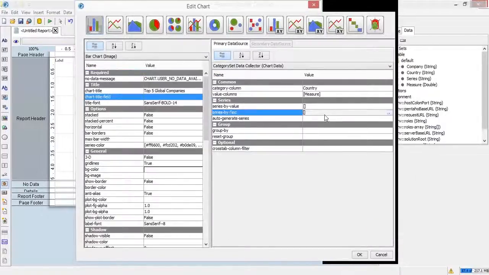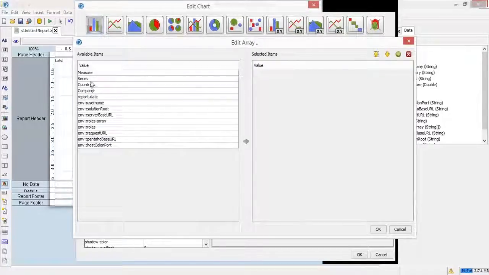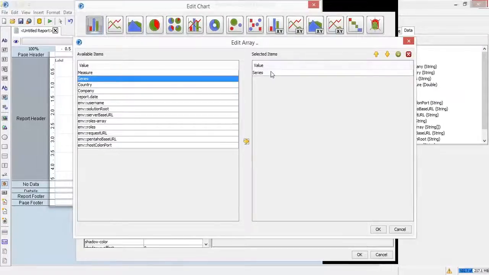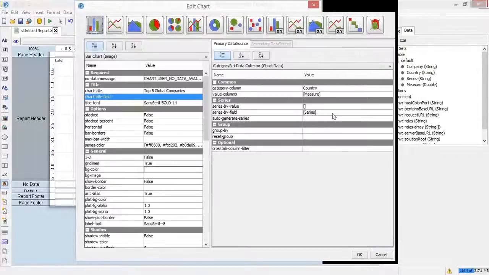Now here you can add series by field. First we will select measure, series, country, company. We will select series. Okay, so series we have selected, and series has already sales as well as profit. Both components are already selected. Sorry, I clicked multiple times. So here is the cross button, you can remove it. Click on OK. Yeah, so series already has data arranged in such a way that both our series are there. So you don't need to add multiple series here.